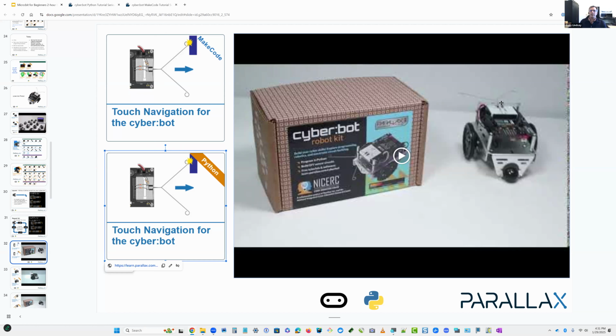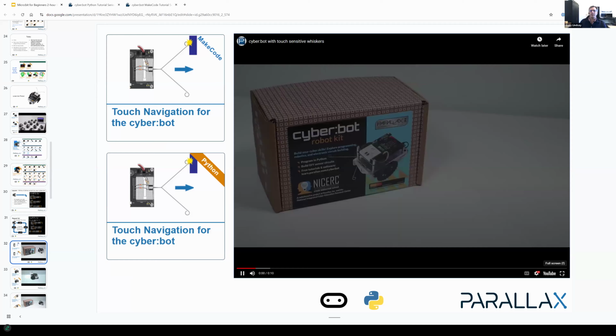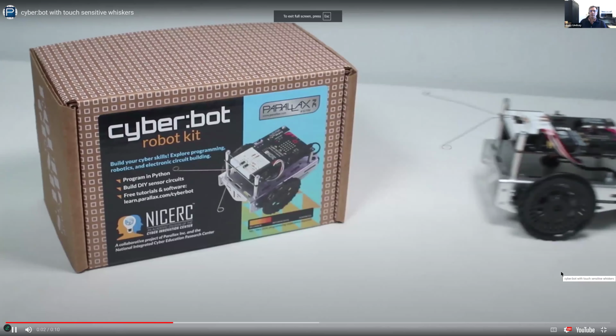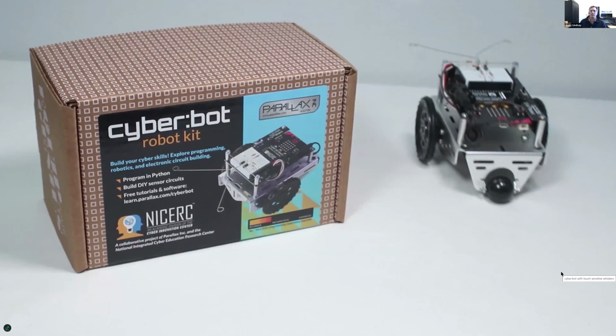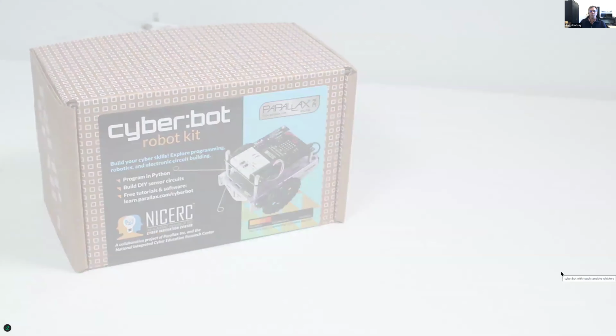At any rate, inside the kit, there's a bag of electrical and electronic parts. And for this, the students built and tested some whiskers that allow the robot to detect when it has bumped into something. The whiskers just touched the box, so it turned, backed up and turned, and then it hit the wall and backed up and turned.